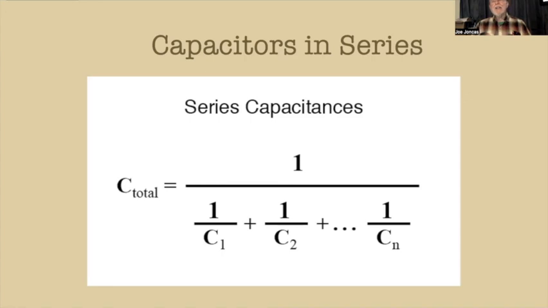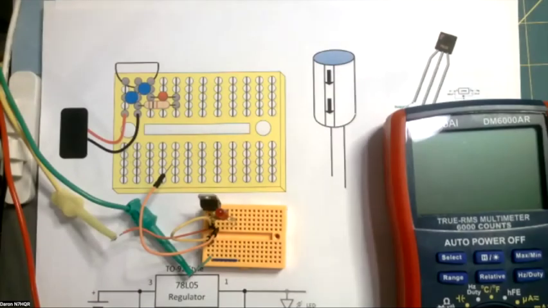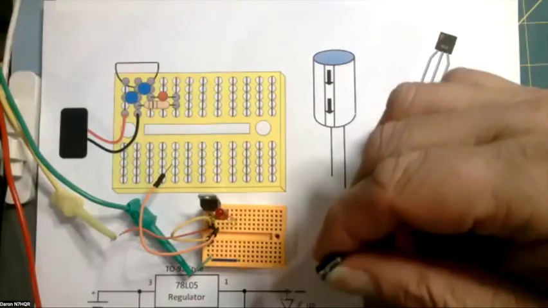But capacitors in series, another secret. It's the same as resistors in parallel. So if you remember how to figure out what the capacitance is in series, you just use the same formulas you use for resistance in parallel. Okay, Daron. Daron, you're on. All right, Joe, what do you want me to build? Oh, well, let's see. Let's just start, like resistors, we started with them in series. Let's take them, let's put them in parallel.